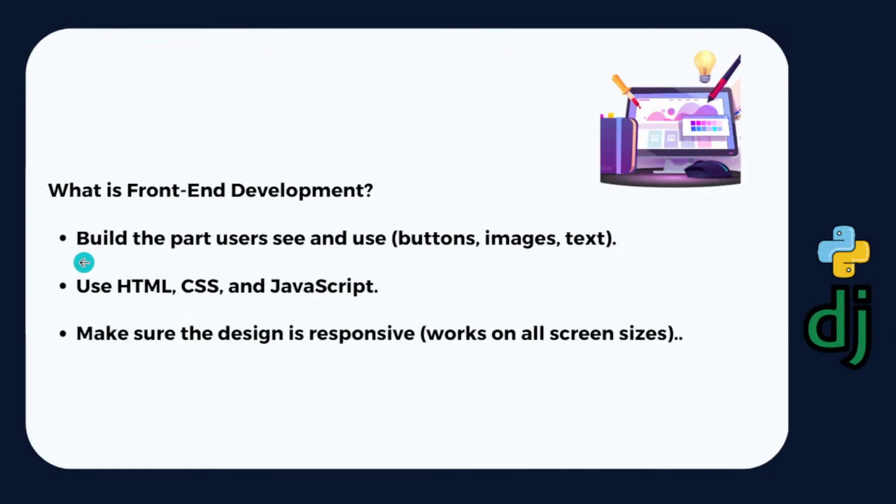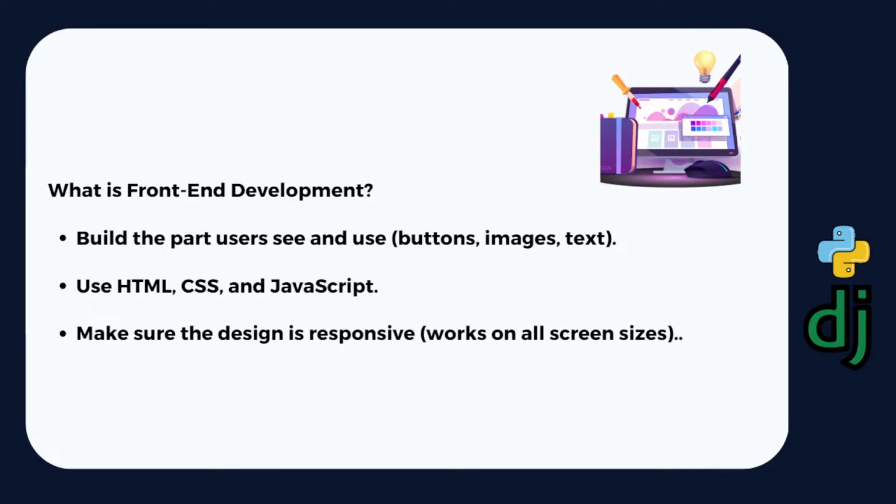With languages like HTML, CSS, and JavaScript, we create the front end. There are also frameworks and libraries like React.js and Angular. These are used to create the front end design and make sure the design is responsive and works on all screen sizes. Based on this technology we create the front end design.